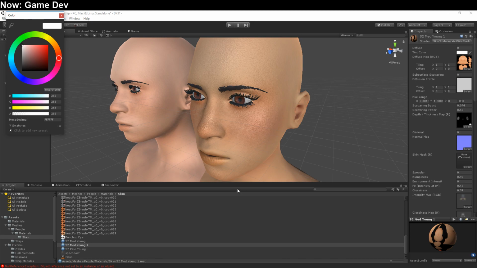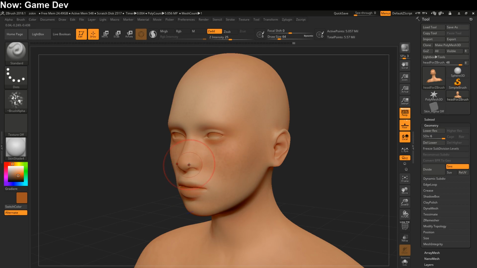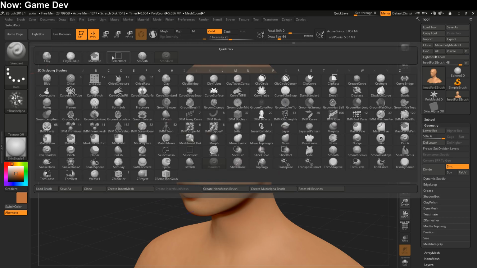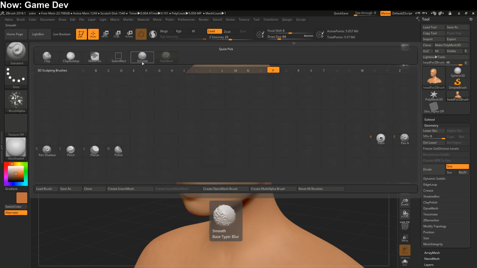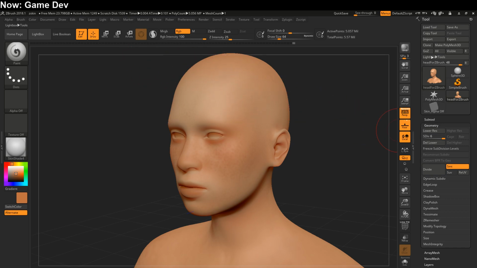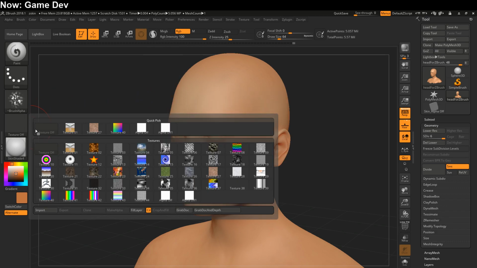I don't really know what the best approach here is. I'd like to have a more neutral skin tone, so that's what I'm going to try and paint now. Unfortunately, for everybody who's watching, I am not an expert at skin tones, and I don't actually know what I'm doing. So what we're going to do, that was the wrong brush. We're going to use the paintbrush, and also we are going to switch over here, and then we're going to want to turn on the texture.